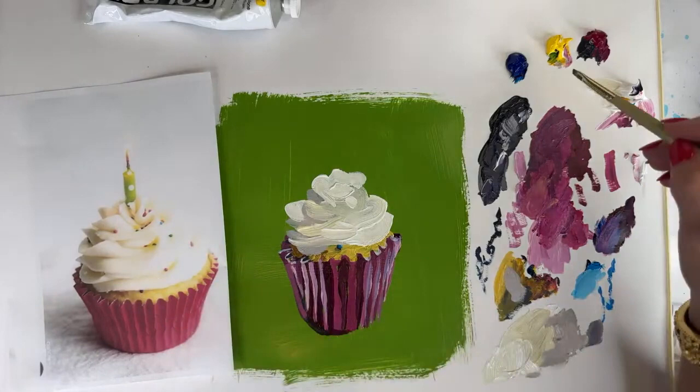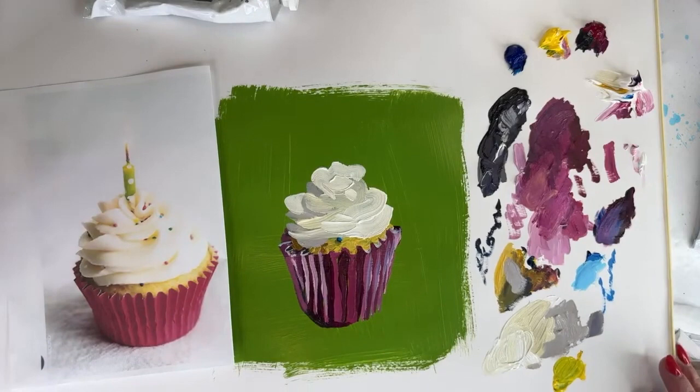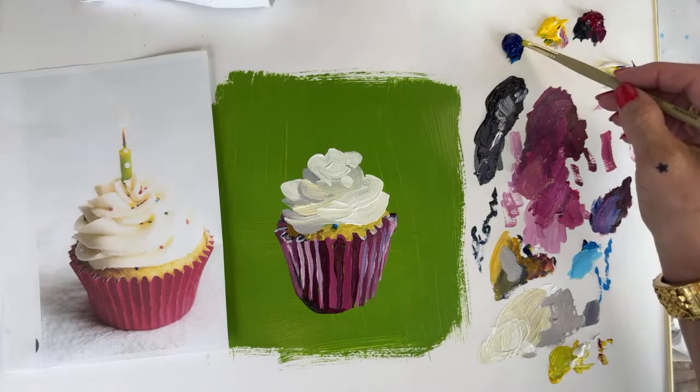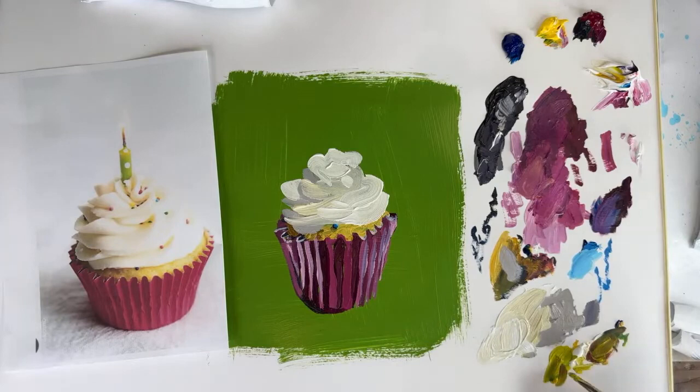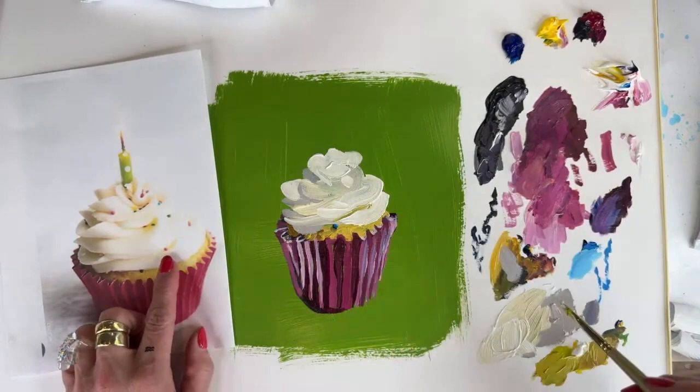Oh, but I got a little blue in there. Can you see all the way down here? Oops. Ran out of mixing room. And keep looking at your color. You know, that turned sort of lime green on me. That is not what I'm looking at. Up here, it's kind of a creamy pink. Right here, it's yellow and it's got a sprinkle in it.